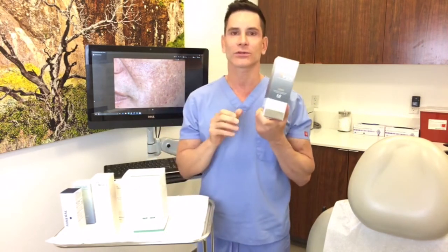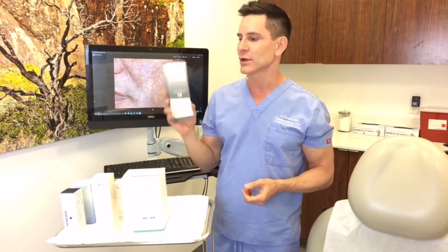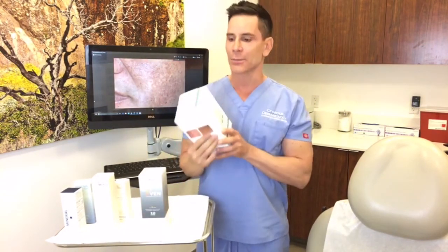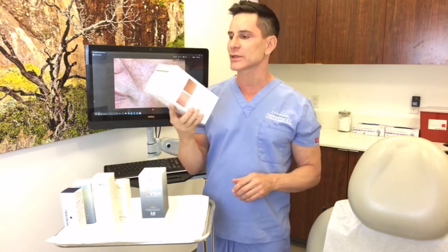I've used hydroquinone on myself for 20 or 30 years now and never taken a break — but Get Even is a great product. Finally, when we talk about the body, here's another alpha hydroxy product. People are always complaining about brown spots on their arms and legs, and this is a treatment you can do for your body. It's pretty easy to use and not very expensive. So we have lots of treatment options.